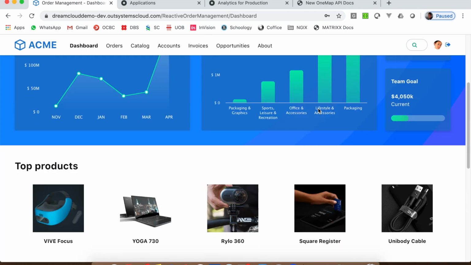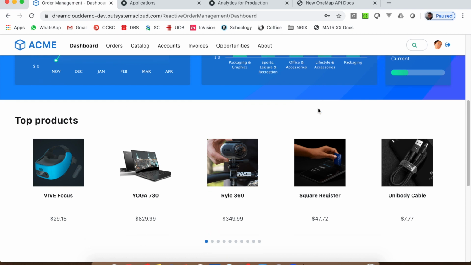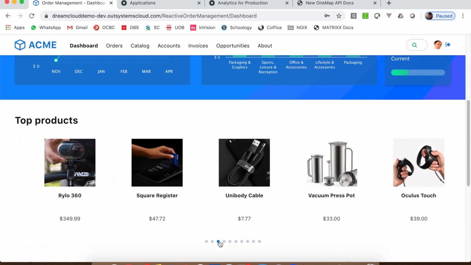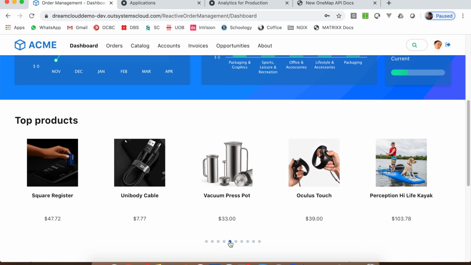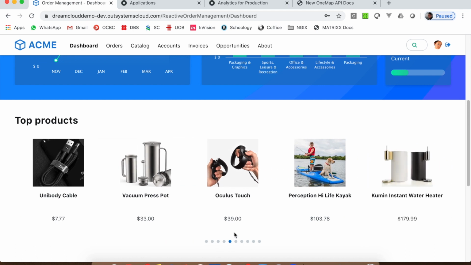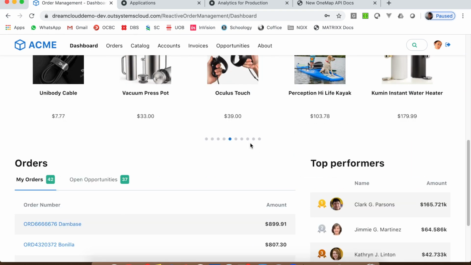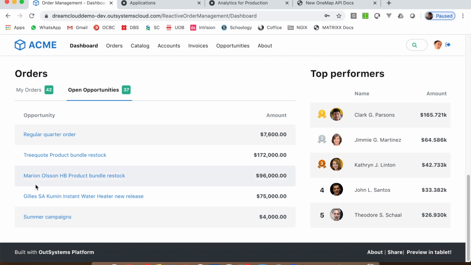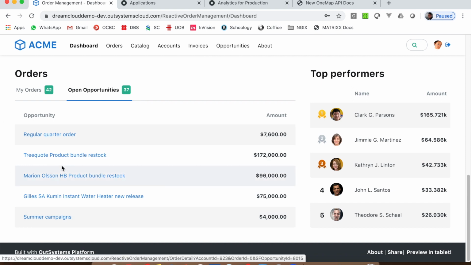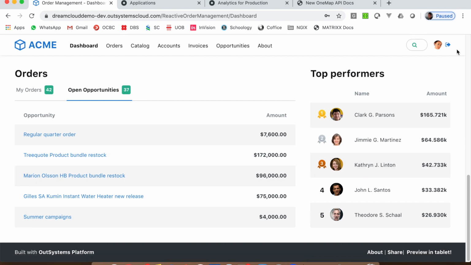As you scroll down, I'll take this opportunity to show some of the widgets that are available out of the box in our systems. You have things like your carousel that you can use to view different picture-based lists. You have your list of orders, your tabs, where you're able to see a list of orders and opportunities related to this particular user.